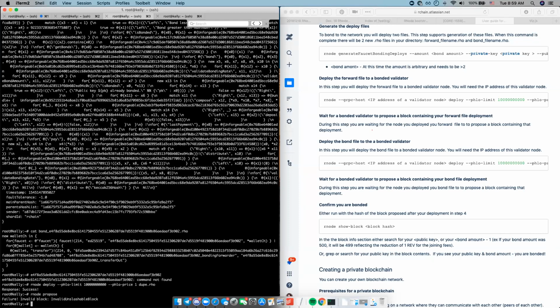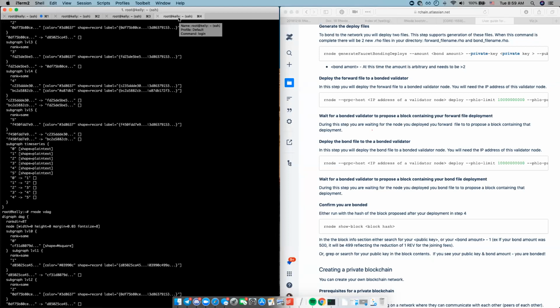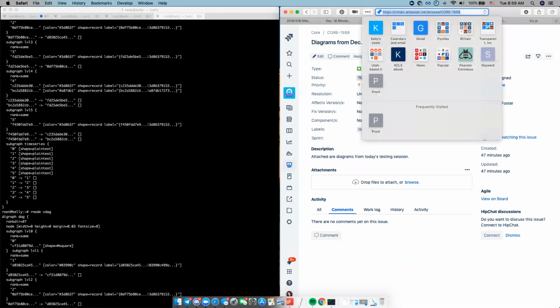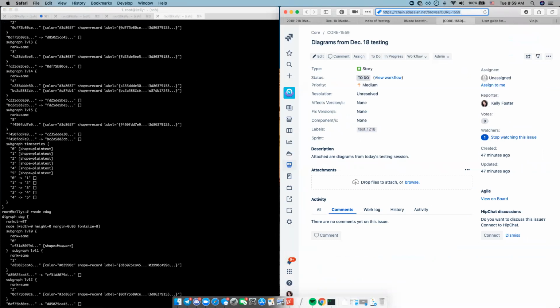All right, we have about 60 seconds left. So I'd like everyone to just take a moment. Please run rnode vdag in another window, and then collect your information. Please save it as a text file, and please add it to this ticket. I will paste a link here in the window. As you're saving it as a text file, some identifying information would be super helpful. Your name is a good one. If you don't feel comfortable with your name, something else that I could identify you with would be helpful. Public key, there you go, because we have those.